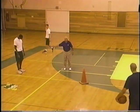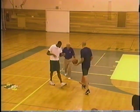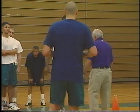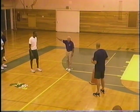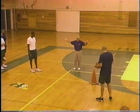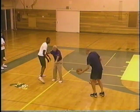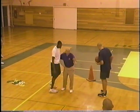Now what happens is he comes across there, who's on D, I'm on D, here he goes. You got a guy who's taught to overplay, deny. All right? And so you might hear it from the bench. Sometimes you hear it from the stands. They're so indoctrinated to the denial defense, they'll all yell, deny, deny. And so what happens in here, he comes across in there and he tries to beat you. Hold it, go slow, Troy. He tries to beat you to the spot. All right.